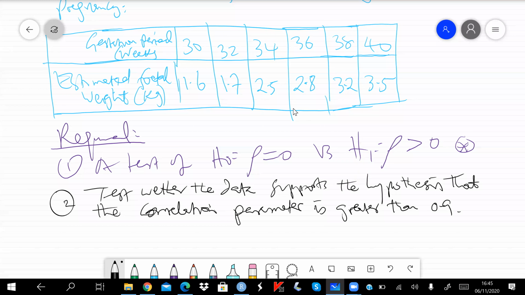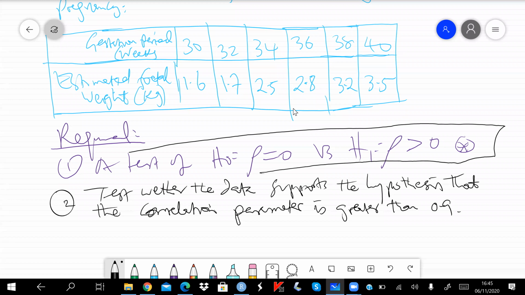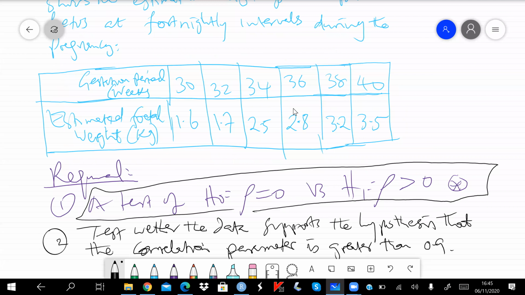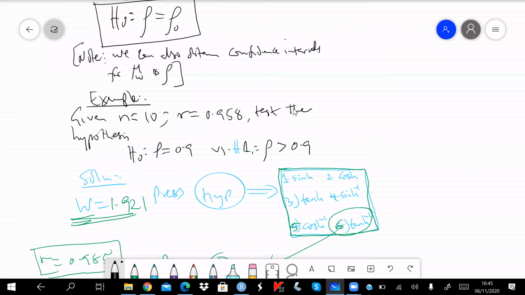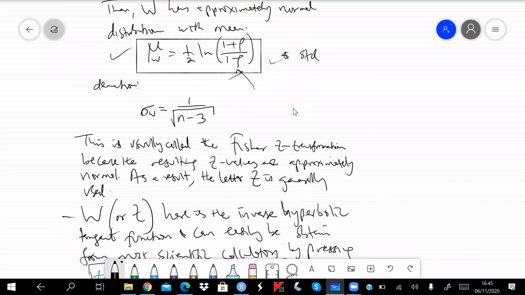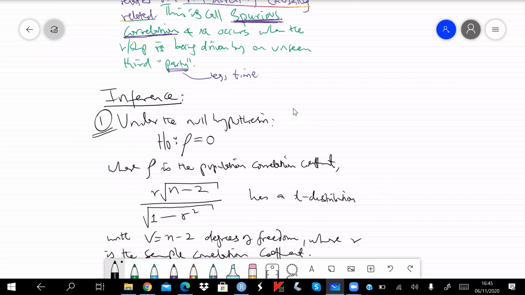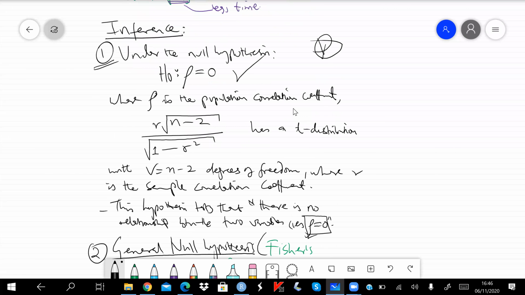Then you are required, number one, to perform a test of the null hypothesis that rho is equal to 0 against the alternative hypothesis that rho is greater than 0. Okay, so you will use the first scenario. You can actually use both and check whether the conclusions will be the same. So the first case here, you can use because actually that's what the null hypothesis is stating. But you can also use the other one because the other one is general. So then you can compare whether the conclusions will be the same or different.